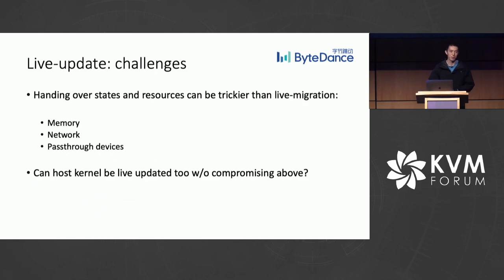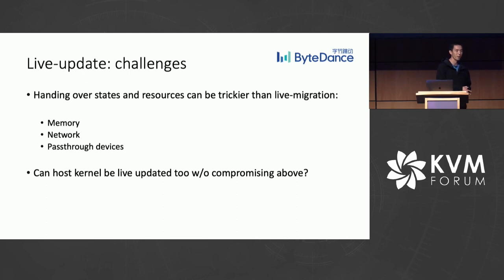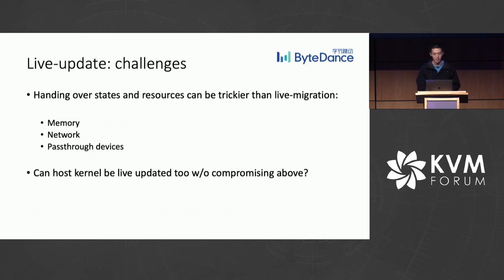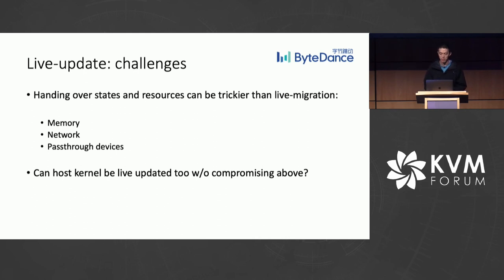But live update is also not perfect. In order to avoid allocating extra resources, we try hard to pass resources around between the old and new slots. The details of each resource type influence how we implement this, depending on the configuration and backend type — such as your virtual network implementation, guest memory allocation, and pass-through device status — all of which add complexity to implementing live update in production. We also have a big question mark about whether we can also do host kernel live update while making this happen.